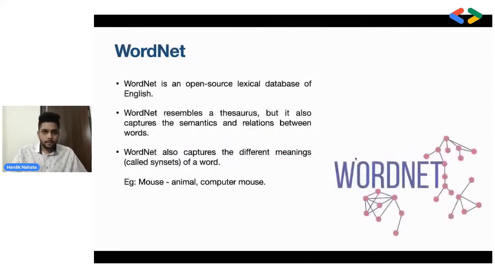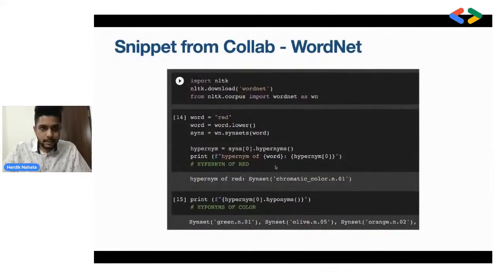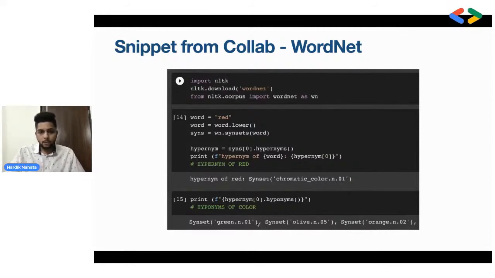This is what WordNet is used for. WordNet is an open source lexical database of English — human annotated, holding a lot of relationship data about English words. It's somewhat like a thesaurus but also captures semantics and relations between words. WordNet also captures different meanings, called synsets, of a word — for example, mouse could be the animal or the computer mouse. In a Colab snippet using WordNet on the word 'red': the hypernym is chromatic color, and the hyponyms give us green, olive, orange — which become distractors for the color red.